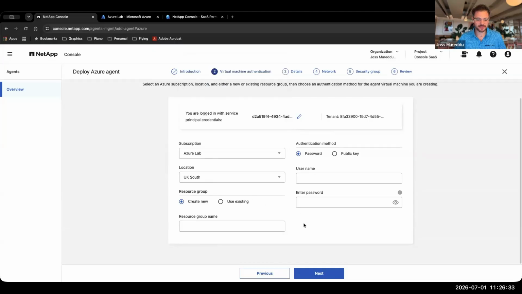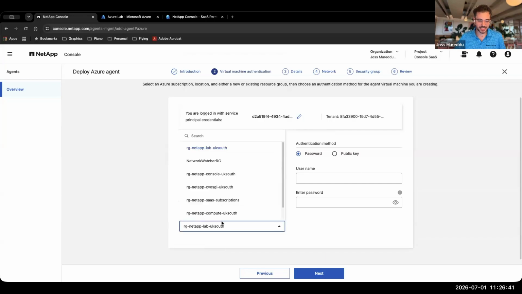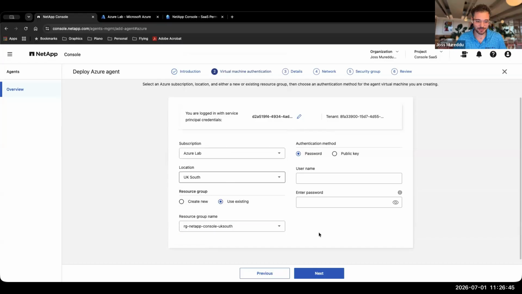That's where all my resources live. I already have a resource group, but you can also create a brand new one to keep all of your console resources in. I am a bit of a neat freak, so I'm going to pop them into my console resource group. And for this, I'm going to create a username, and this is for the virtual machine itself.